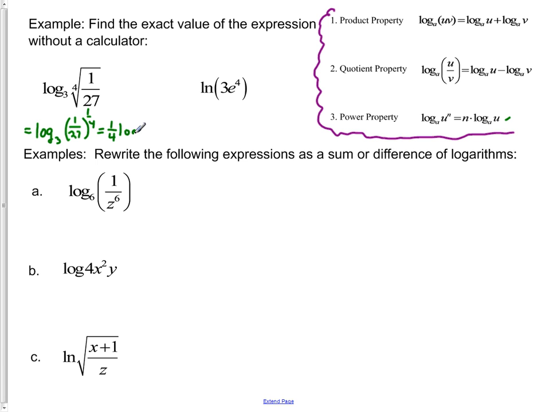But I'll notice one more thing. In this logarithm, 1/27th is the same thing as 3 raised to the negative third power. Well, that's interesting because we have a logarithm base 3 of 3 to the negative third power. That negative 3 can come in front, and we're left with negative 3/4 times the logarithm base 3 of 3. And we know that by our basic properties, this last thing becomes 1. And so this resulting expression would be negative 3/4.